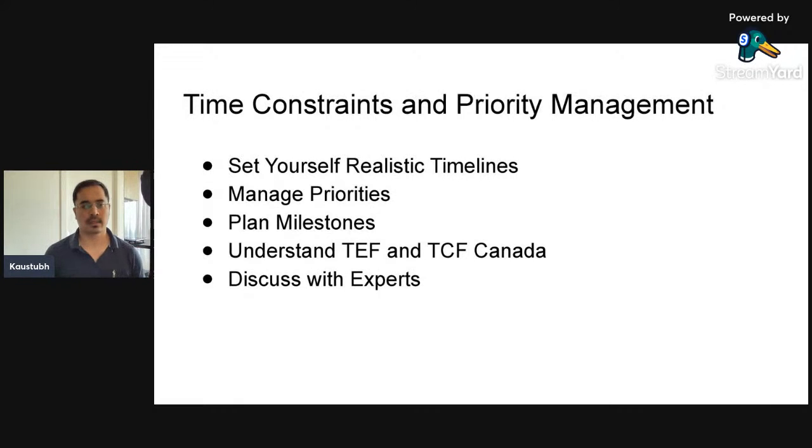It's not to say that somebody who has cleared DELF B2 is not closer to success. Of course they are, because they have spent that much time in the language. That definitely helps. But at the same time, these exams, TEF and TCF Canada, do demand a certain type of preparation which is not necessarily the same as DELF. And for those people who are starting from scratch, I would rather say that do not go to the DELF model anyway, because you are setting yourself different timelines. You are bracing yourself for different challenges. These exams are very tough, quite a bit tougher than DELF. We have videos on that in our playlist.